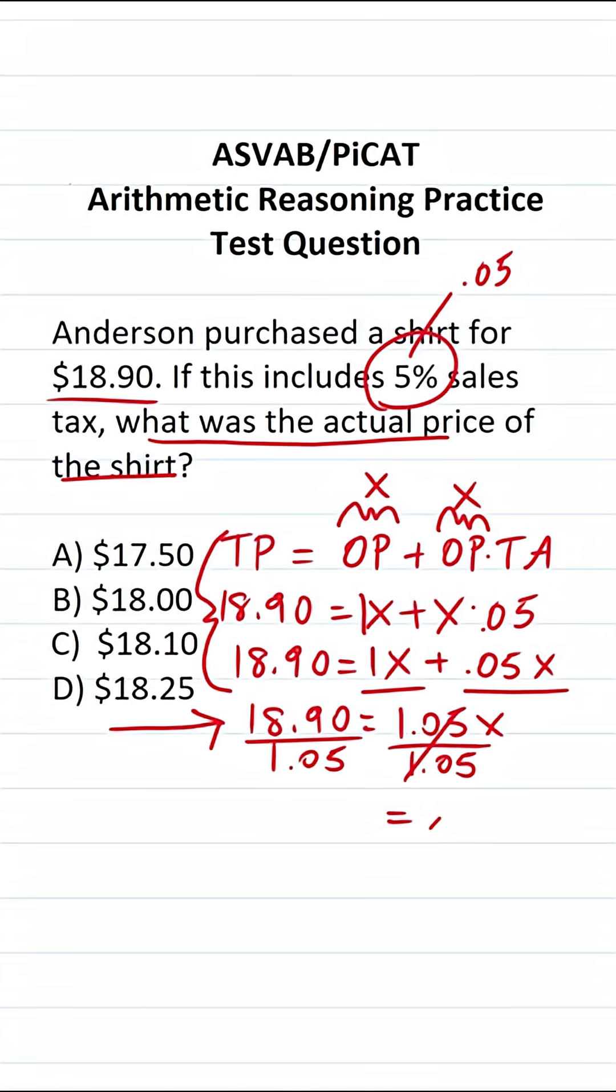I'm going to read this as long division, as 18.90 divided by 1.05. I can't do long division with the decimal outside the division bracket, which it is in 1.05. So I'm going to shift it two times to the right to make it 105. And at the same time, I'm going to take the decimal in 18.90 and shift it two times to the right as well to make it 189.0.